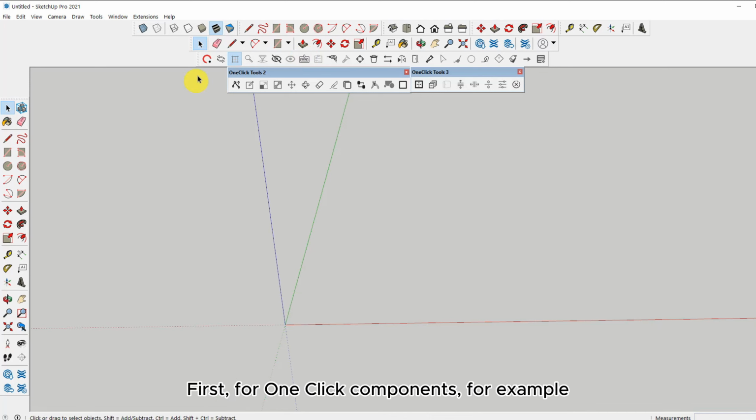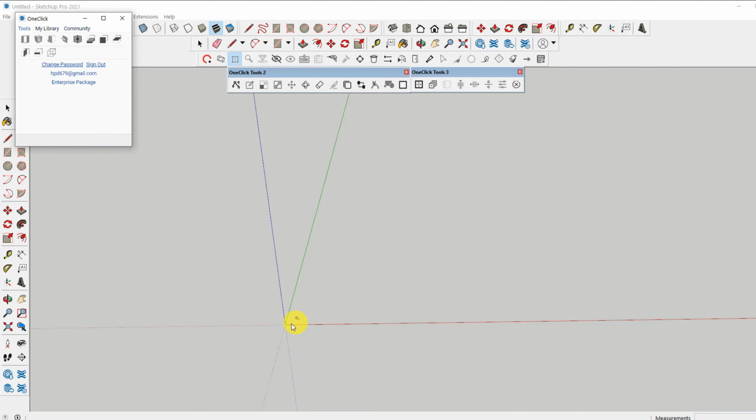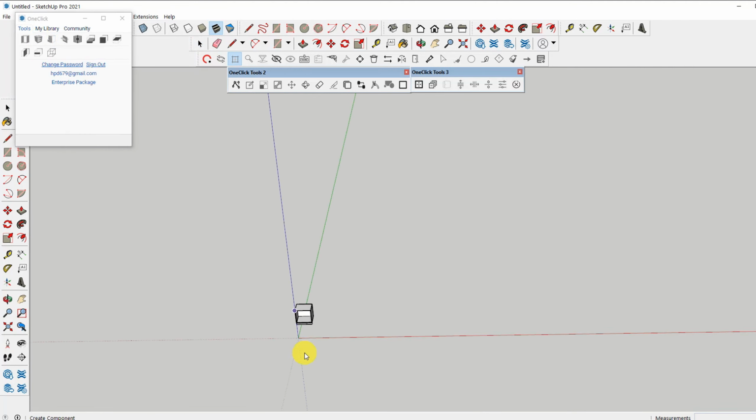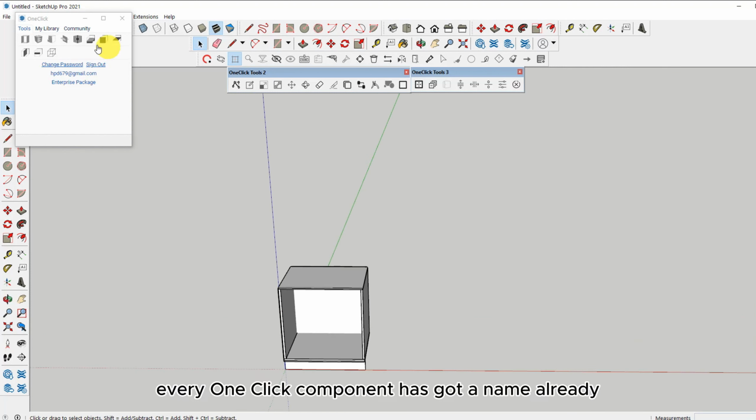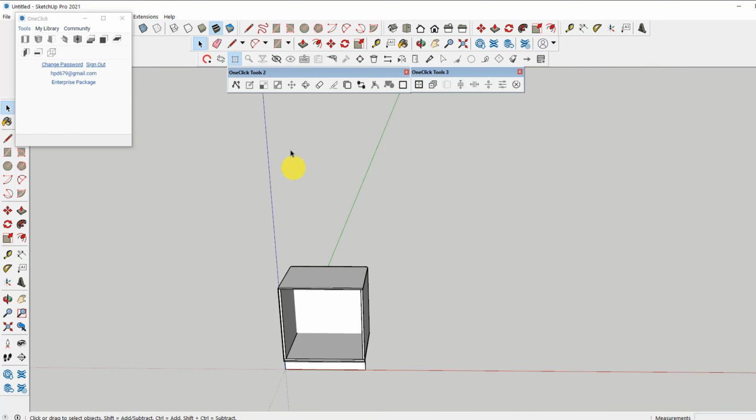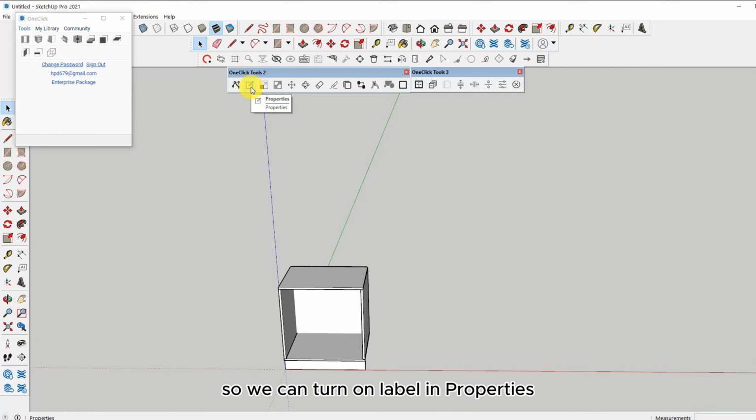First, for one-click components, for example, this cabinet, every one-click component has got a name already, so we can turn on Label in Properties.